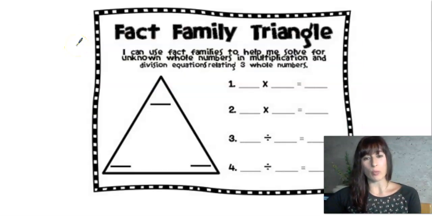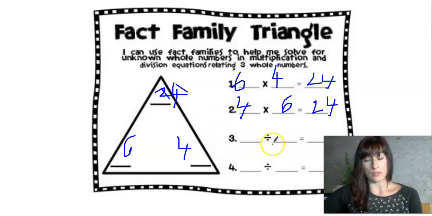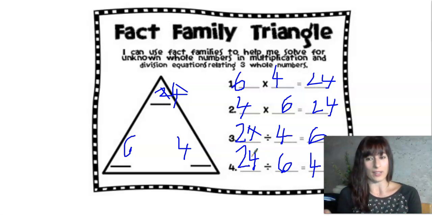Now here I have this worksheet that you might find helpful to practice these fact families. Let's say we put here 24. And here I put 6 and here I put 4, because 6 times 4 is 24. So I'm going to start with the first family. 6 multiplied by 4 is 24. And I'm going to switch it up here. 4 multiplied by 6 is also 24. Now division comes into play, so I have to keep in mind the first number I have to put is the number in all, which is the big number, right? 24 divided by, let's put here 4 equals 6. And then again 24 divided by 6 equals 4. So you can practice your fact families and the related multiplication facts this way if you find it better for you and easier this way.